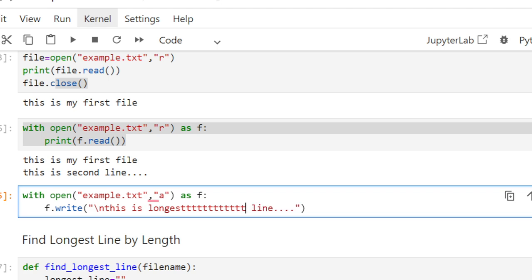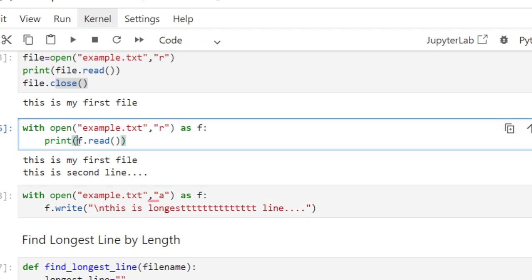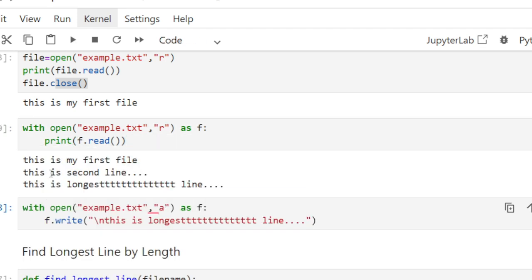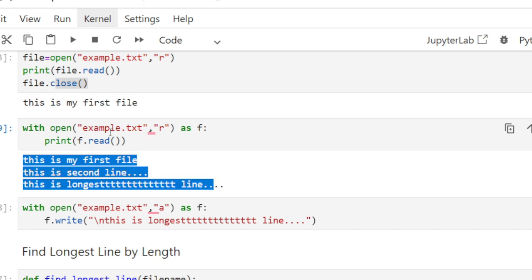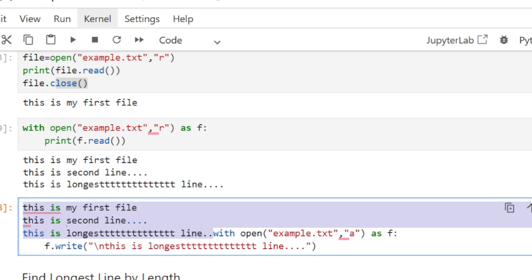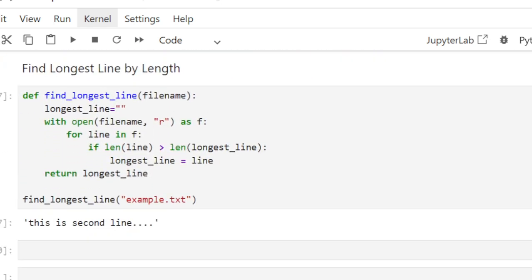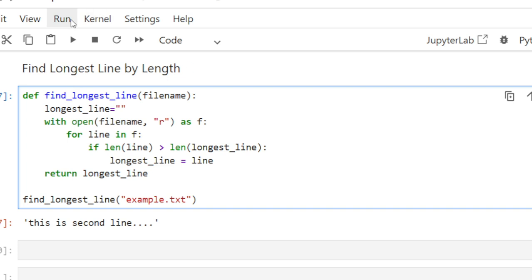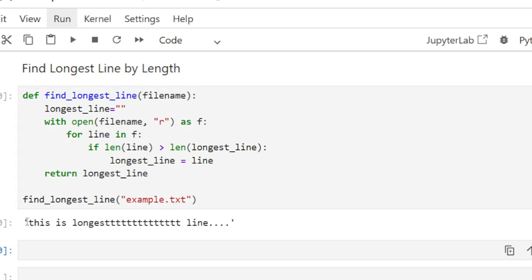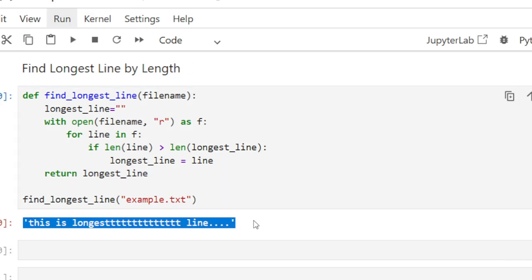Okay, I am adding now. Read this file. Okay, now we have this content in example.txt, and we know that this is the longest line, right? Now let me run this program again. So yeah, we are getting the longest line, right?